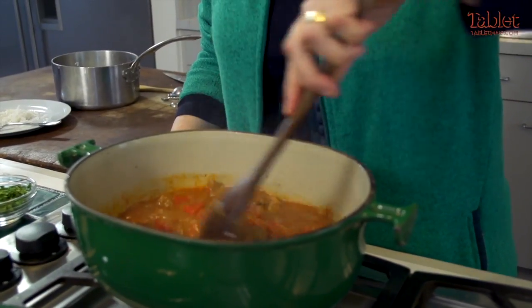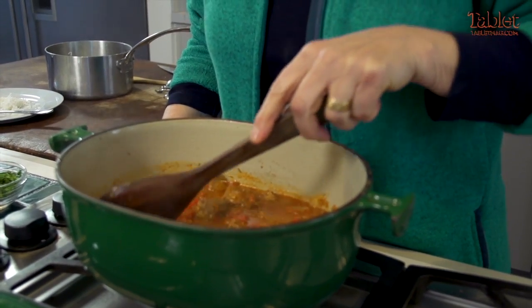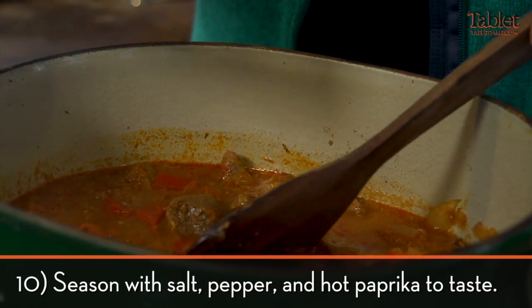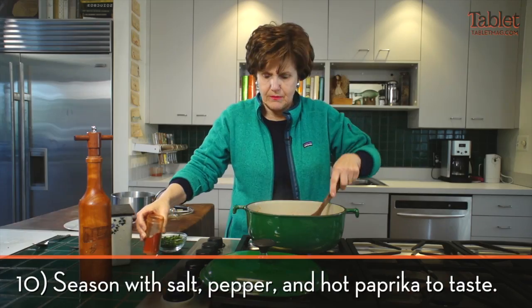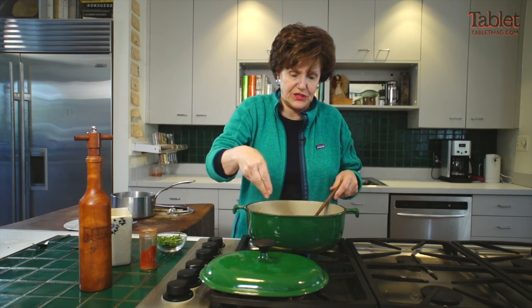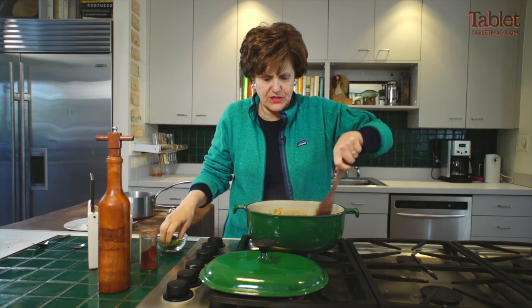Just smells delicious. You can see the meat is really cooked down. It's very, very tender. I'm going to put salt. Don't forget there's been no salt in this, and of course it's kosher meat, so therefore it's salty. You might want to put a little bit more salt in, that's up to you. Here's pepper. And we're going to sprinkle some parsley in.